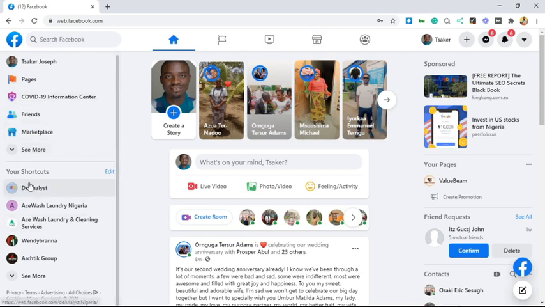And on this other side down here, you can find some of the pages that I am managing. So you can see it here. Then there are more things. If I click on this see more, then you will see more of the pages that I'm managing. But we don't want to do that. We just want to click here to see more of the Facebook menus that are flowing on the left sidebar.